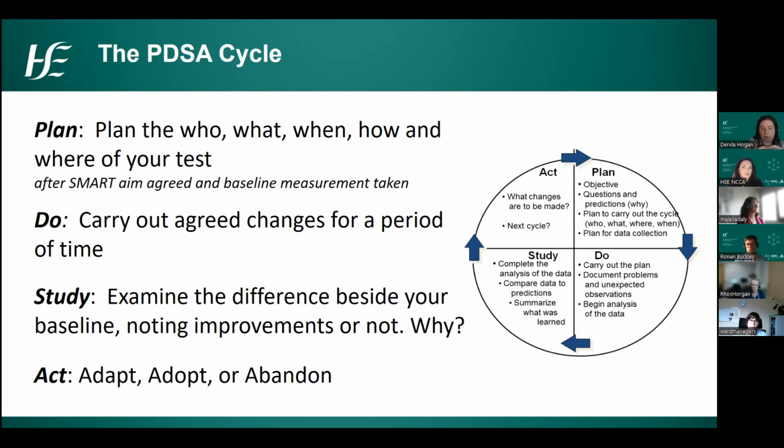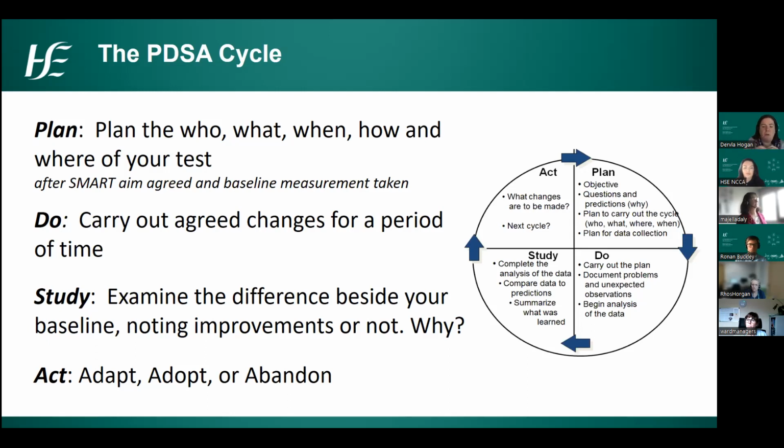I know Majella referenced it as well, but one of these pieces is the fear of failure. People are very nervous sometimes about the aim they put forward for their project. Will I be able to achieve it? This is the whole concept of quality improvement. There is no failure here. There is only learning. And if something doesn't work, you're only going to utilize the abandon option and move on to the next. Skipping your planning phase? No. Don't skip any of the phases. You have to work through them in that way to get the most out of your PDSA cycle.